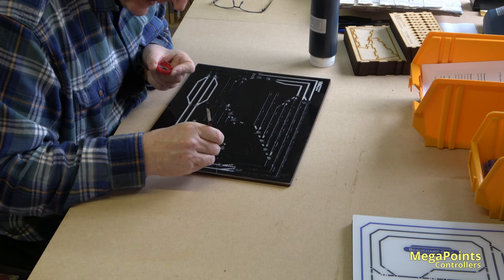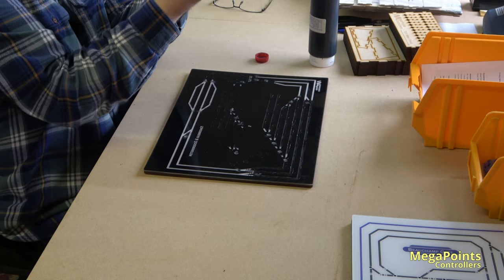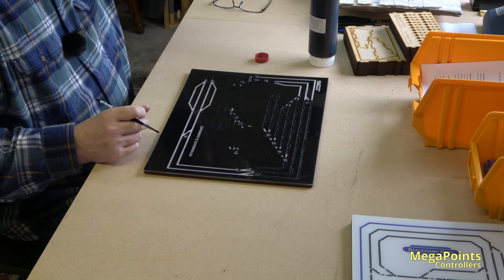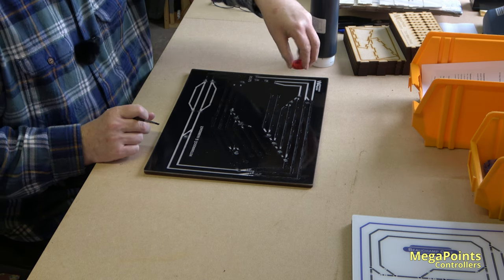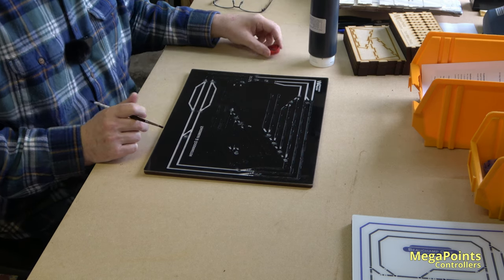Early December last year, the camera failed. The machine has 3 cameras on it. There's 2 at the bottom looking up, and 1 at the top looking down on the head. So the ones that look up, the pick and place machine can pick a part, take it to the camera and analyze how it's holding it, rotate it to the correct orientation, measure that, and then place it with a known accuracy.